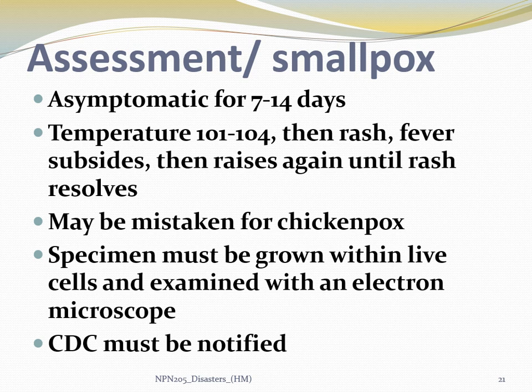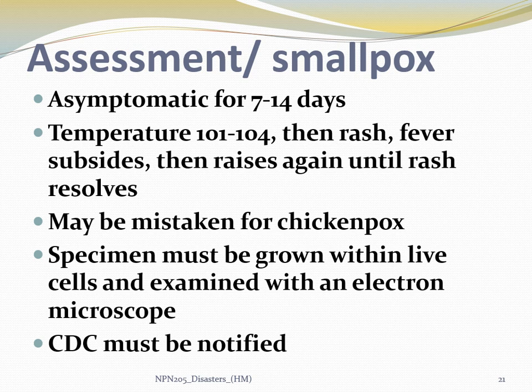So smallpox starts on the face and extends to the torso and the rest of the body. Chickenpox starts on the body and extremities and spreads up to the face. All right, the specimen must be grown within live cells and examined with an electron microscope. If a person were to come in with suspected smallpox, the CDC must be notified because, again, if just one person becomes infected, it is a public health threat.